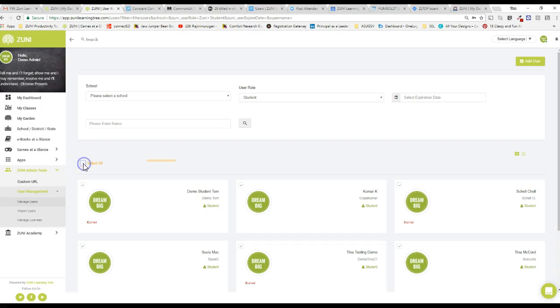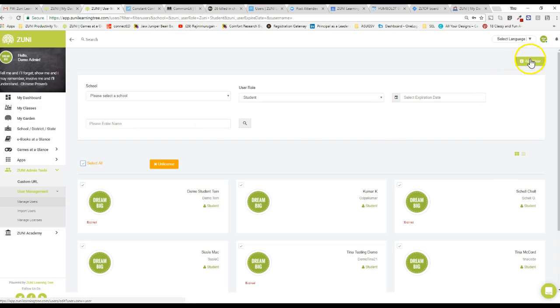I could select all users and unlicense them all. So as a district, if I have 30 licenses and 3 people leave, I can come unlicense any students I need to, and that frees up my licenses for my next group of students. As a district administrator, you get to manage the licenses for your students and your teachers, all from this easy to use location. When I'm all done, I can simply click my dashboard and go back.